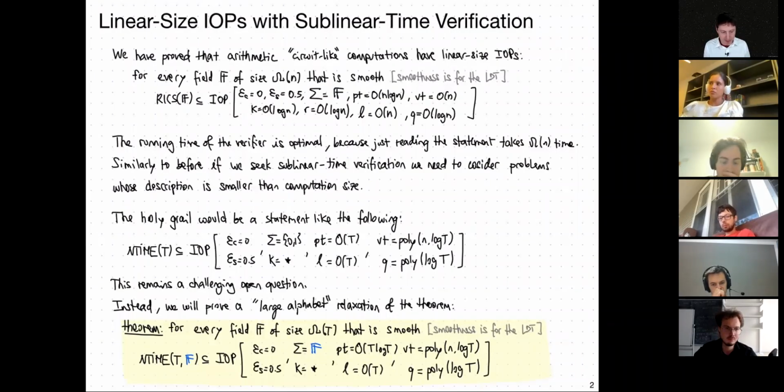So just before we continue, is it clear how an arbitrary circuit is not an example of a machine computation? By the time you've read the circuit, you might as well have evaluated it on some witness, so there's nothing you can save in running time. In a machine, I gave you the code of the machine, but the machine can run much longer than its description. And in fact, I would say most computations that you're familiar with have this flavor.